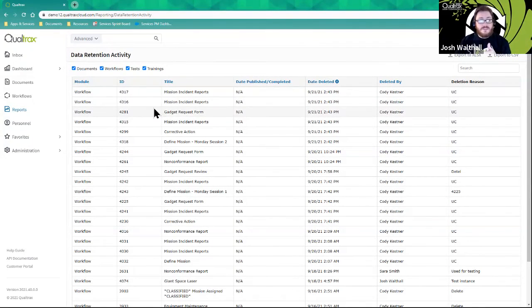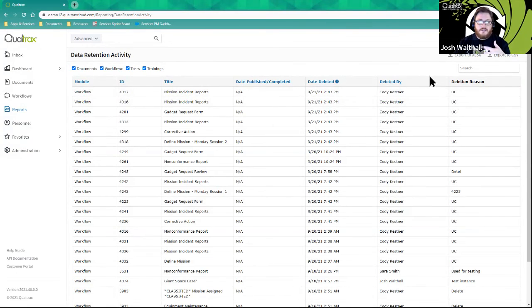But these are the only pieces of data that are retained for deleted items. The module that they are a part of, so workflow, test, trainings, documents, the ID number it had when it was in the system, what the title of it was, when it was published or completed, when it was deleted, who deleted it, and what that deletion reason was. Those comments that you fill in, that's the deletion reason.